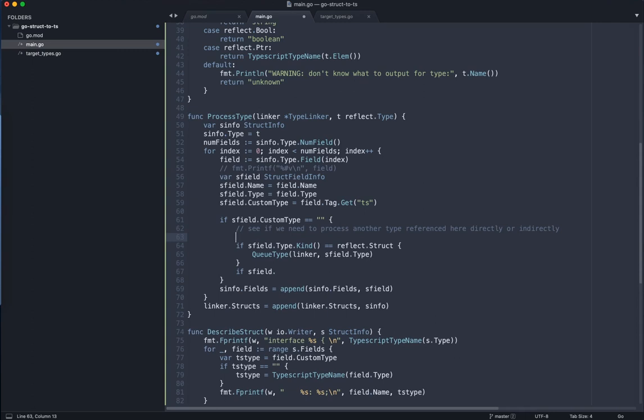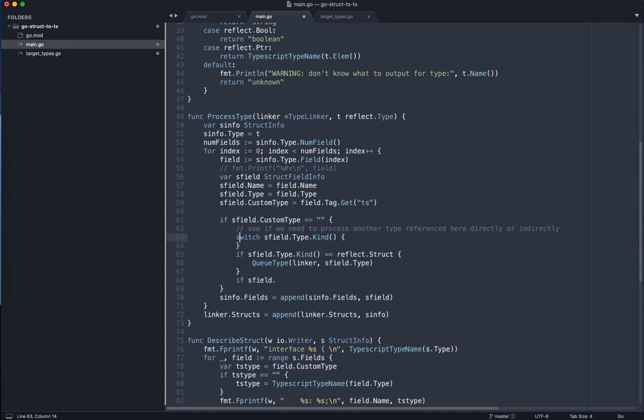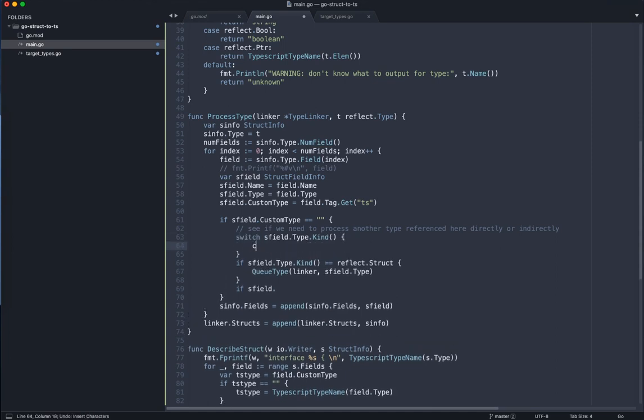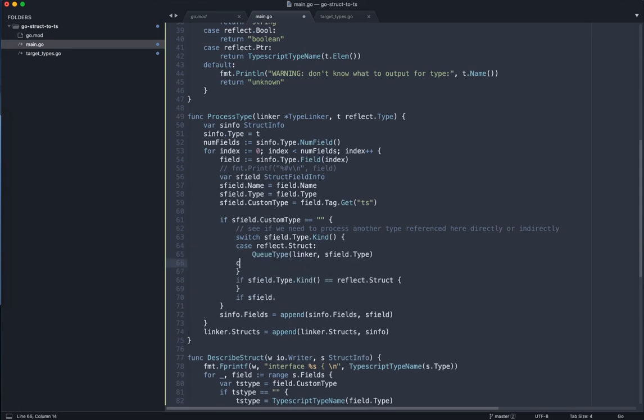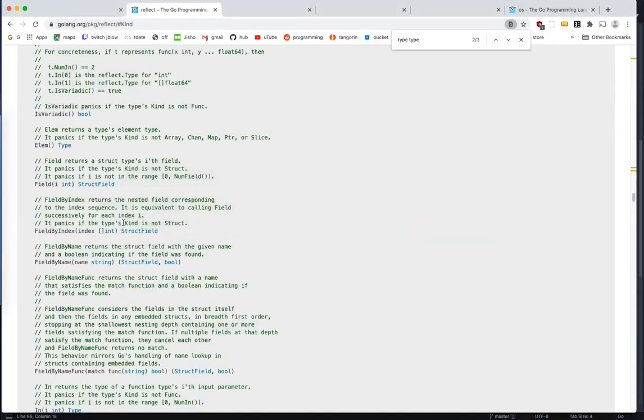Let's actually do a switch like we did there. Switch. So the element thing is for array, channel, map, pointer, or slice.